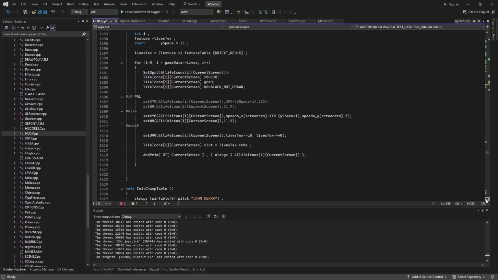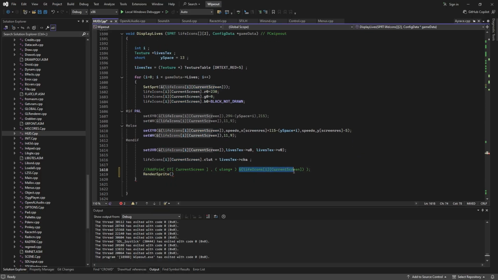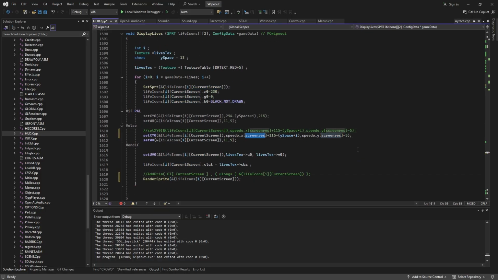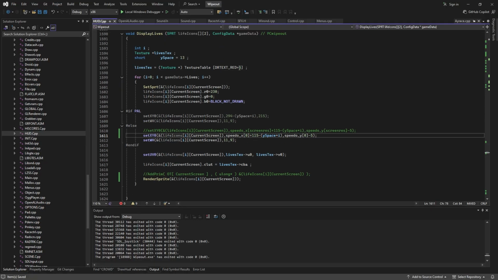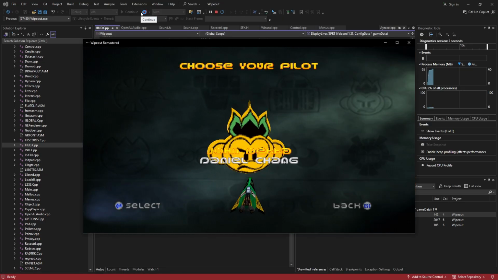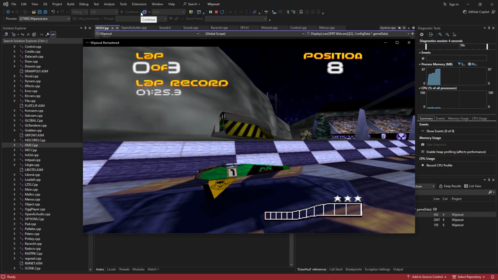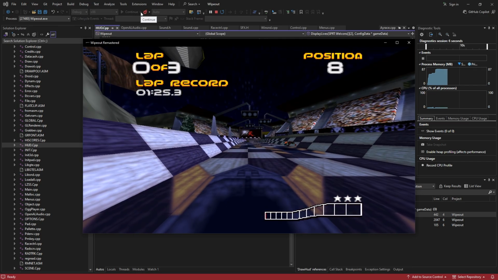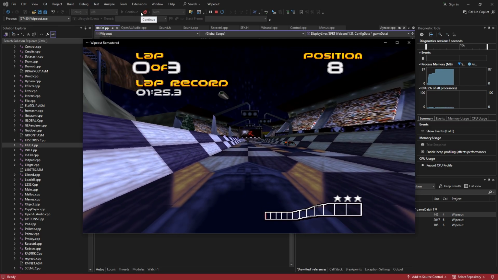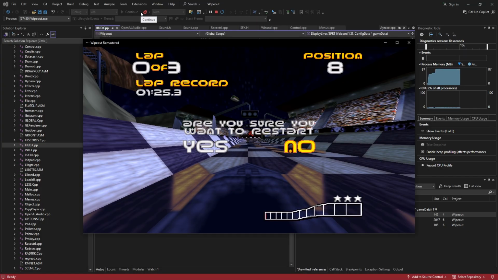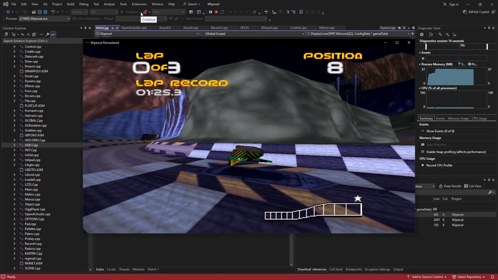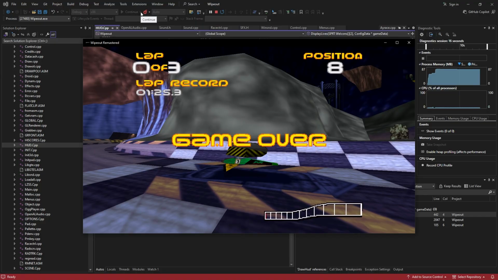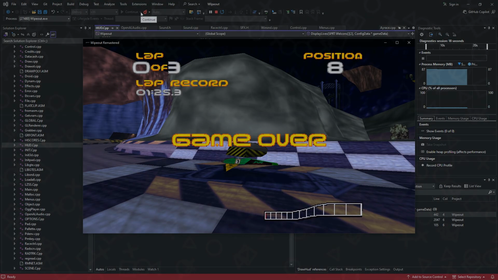Alright, now finally back to display lives. This one should be fairly simple, as we just have to replace the addPrim call and fix the positioning code to use the same position as the speedometer as a reference. A quick test shows the lives being drawn as stars on top of the speedometer, and every time you restart you lose a life. Good stuff, moving on.